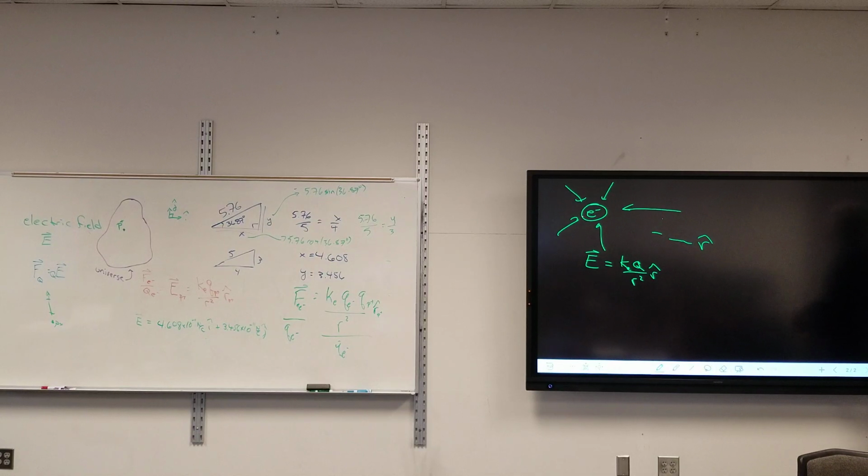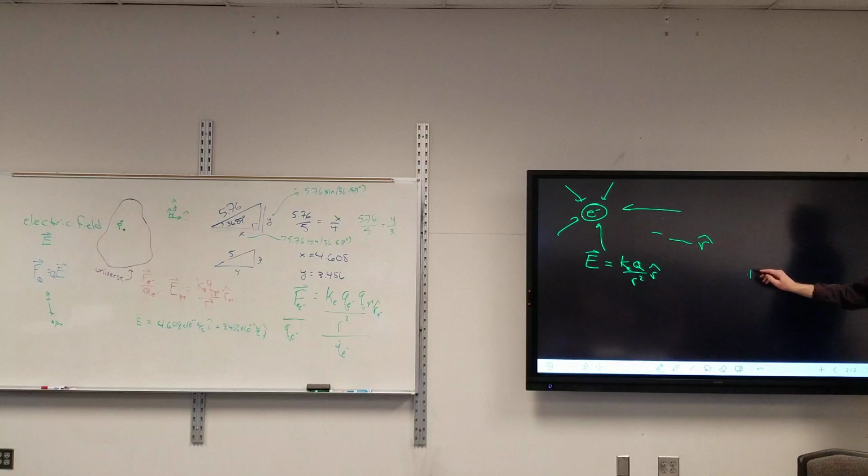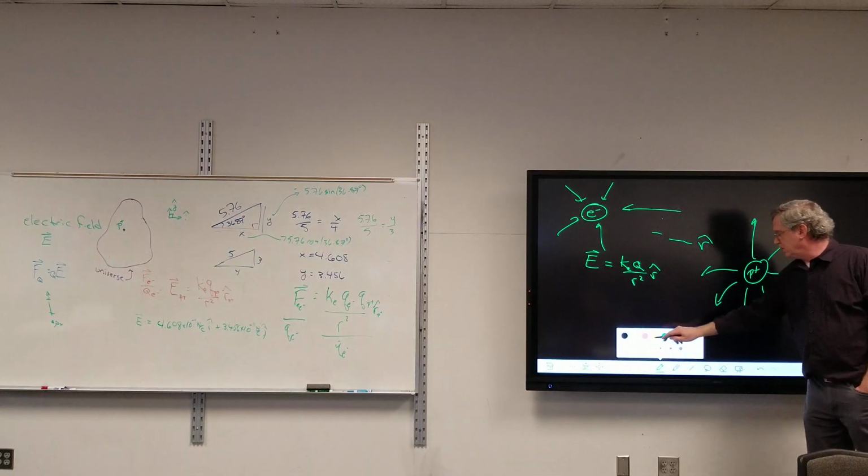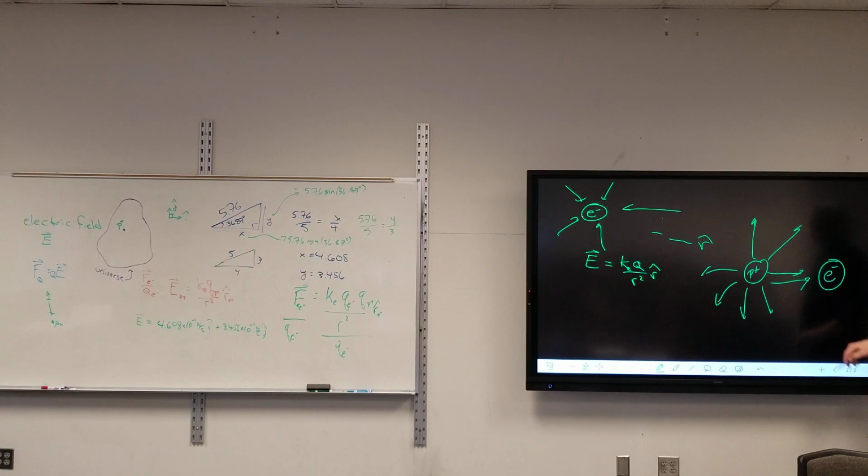So for positive charges, the electric field goes out; for negative charges, it comes in. You can almost think about it like the positive charge is a water fountain and the negative charge is a drain. Water shoots out of one and goes into the other. So if I had a positive charge here and a negative charge here, the electric field goes out from the positive charge and goes into the negative charge.